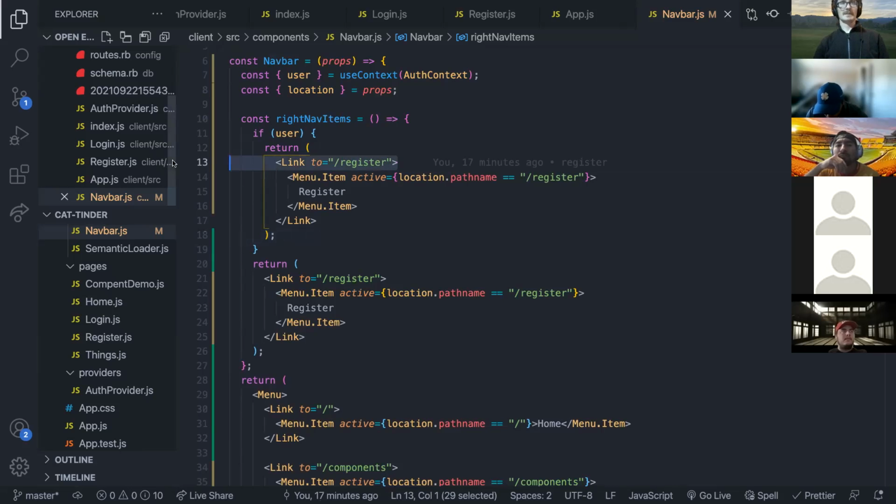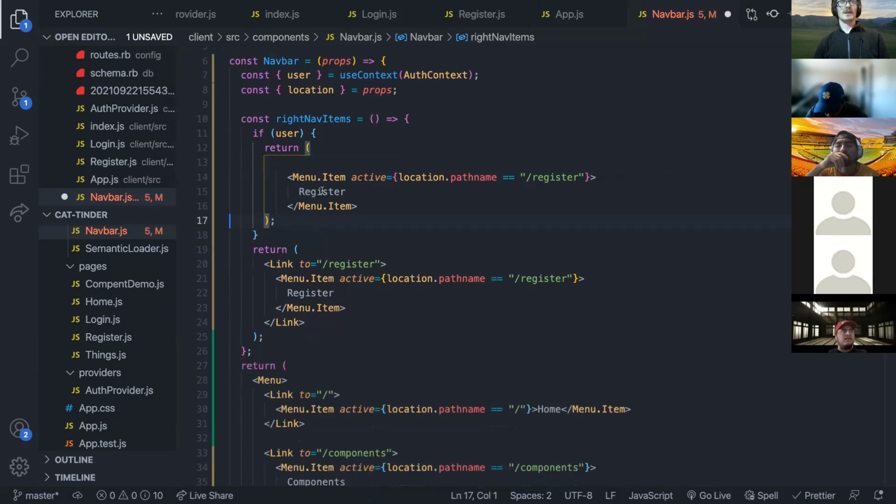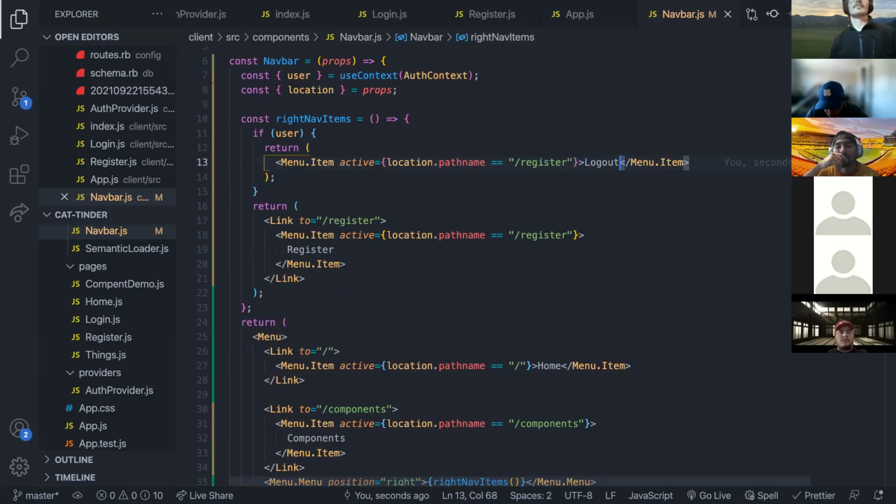And this one's not going to be a link. This is just going to be a log out button. And this isn't really going to be a path.